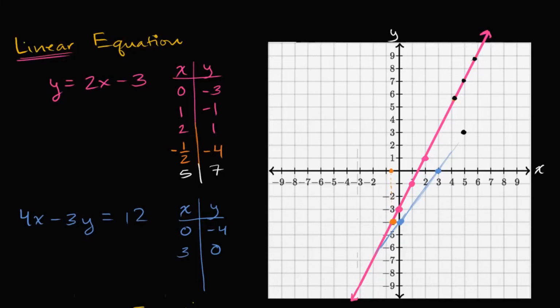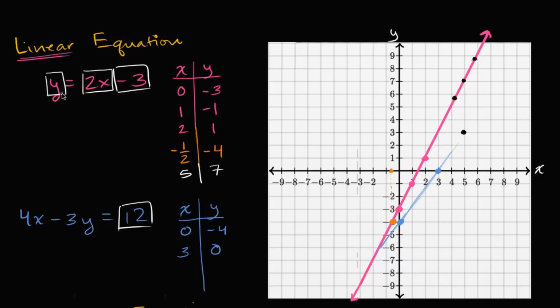But another way to think about it is it's going to be an equation where every term is either going to be a constant. So for example, 12 is a constant. It's not going to change based on the value of some variable. 12 is 12. Or negative 3 is negative 3. So every term is either going to be a constant, or it's going to be a constant times a variable raised to the first power. So this is the constant 2 times x to the first power. This is the variable y raised to the first power. You could say this is just 1y.